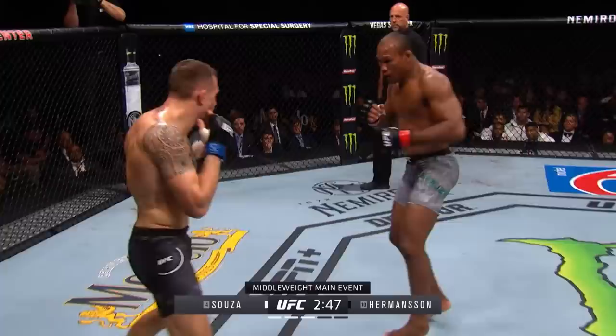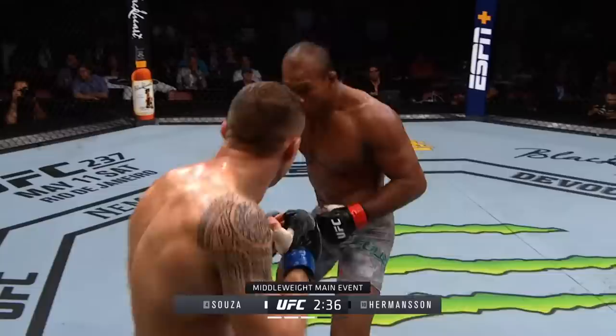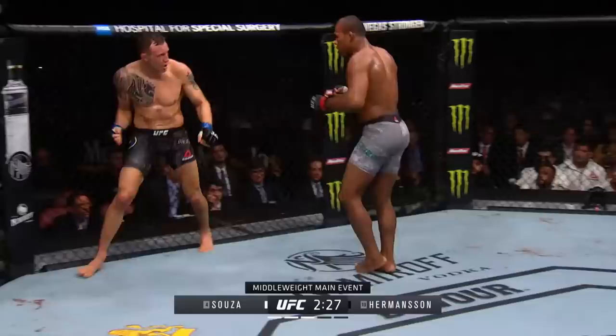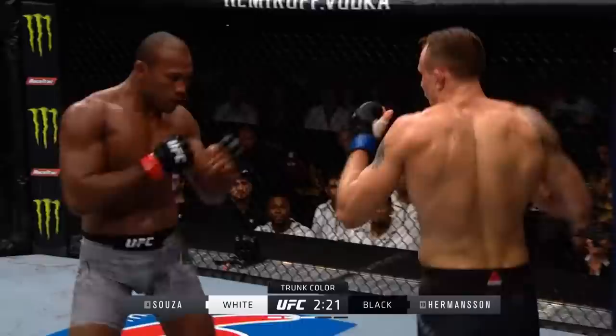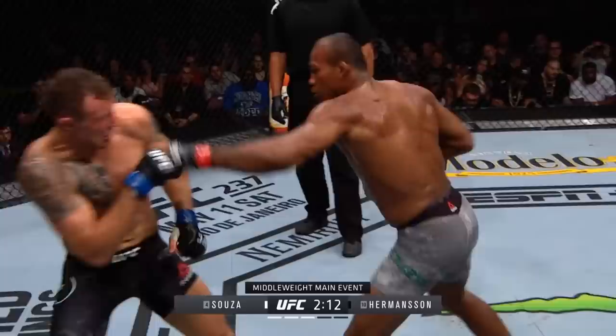Hermansson in perpetual motion, staying busy, works the body there. Souza just out of range. Hermansson lands the counter. Hermansson waiting for Jacare to fire the twos, and then he's landing uppercuts on the counters. He's just waiting for Jacare to overextend and lose his balance, and then he takes advantage of that. Ooh. Hermansson staying on the bike, keeping the jab pumping. Nice 1-2 down the middle. Souza trying to walk Hermansson down, able to land that jab.